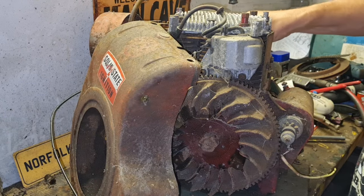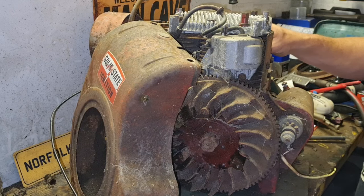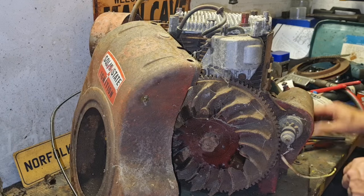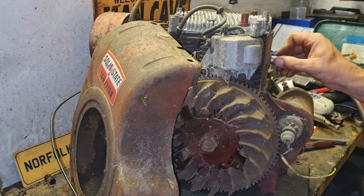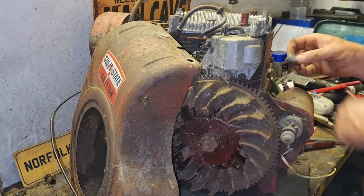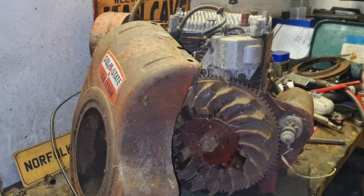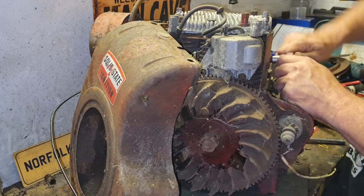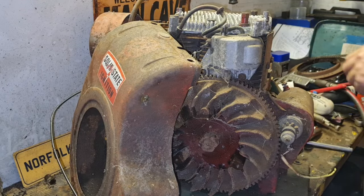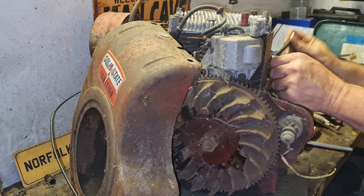I do love these engines. I keep saying it, but they're heavy, but they've got a lovely note to them. They run nice and slow. So much power to them. They have a tremendous amount of torque. So yeah, I have no doubt in my mind that this thing is going to be sweet as a nut.